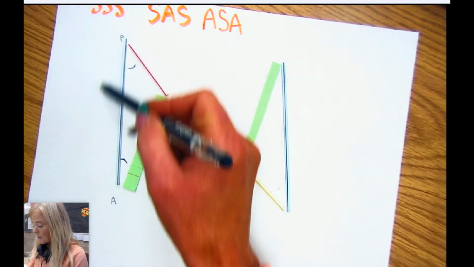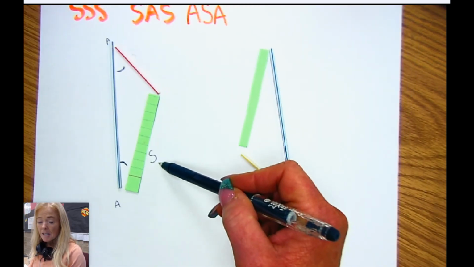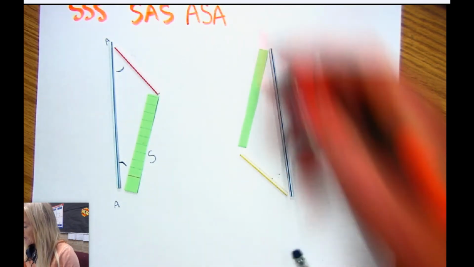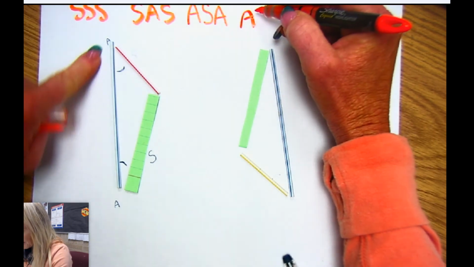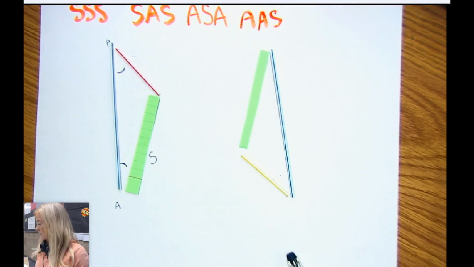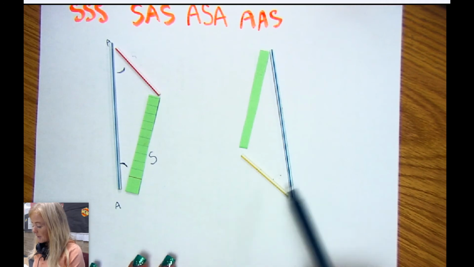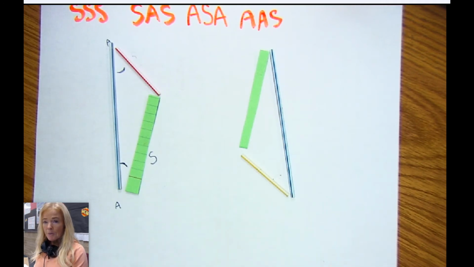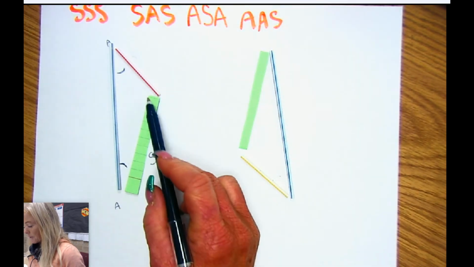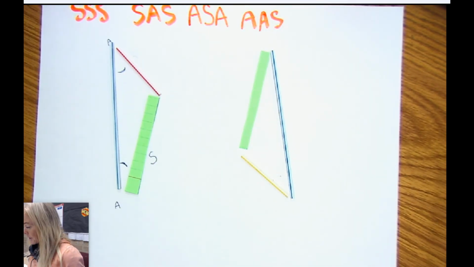And as we go around, we go angle, angle, and then a side. This side is not included between the two angles, it's outside, so we write that way in our statement, in our theorem. It's angle first, then an angle, and then a side. And that's our second to last shortcut method. And we actually have one more, and it is going to be specific to a right angle. So it's a triangle with a right angle. And I think with my pieces I have right here, I don't think I can actually make a right angle because this is going to be obtuse and I have kind of funny parts.